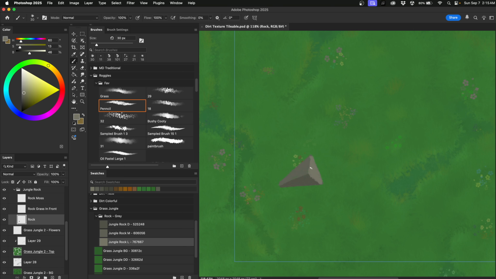I'm going to draw grass along the edges and make it look like the grass is coming up over top of the rock. So right now the rock really stands out, but I'll push it into the grass later. And as far as the colors go, I'm going to paint green on top of it later to make it look a little mossy and make it stand out a little bit less and blend in a little bit better. So yeah, that's really all there is to it.